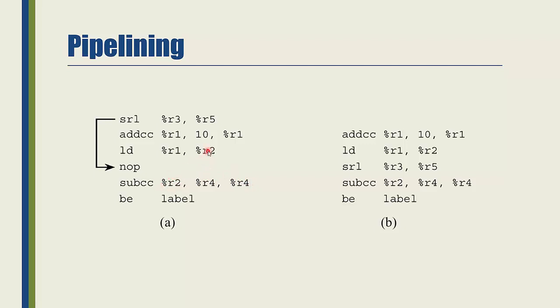If this is done too early, the load instruction in this stage will be loading a wrong value from register 2 to register 1. So we have to put a delay, a no operation instruction, here. But knowing that this instruction does not depend on any other instruction, we can replace this no operation with this one, becoming like this. This logic, rearrangement and putting delay, is done by the assembler or the compiler.